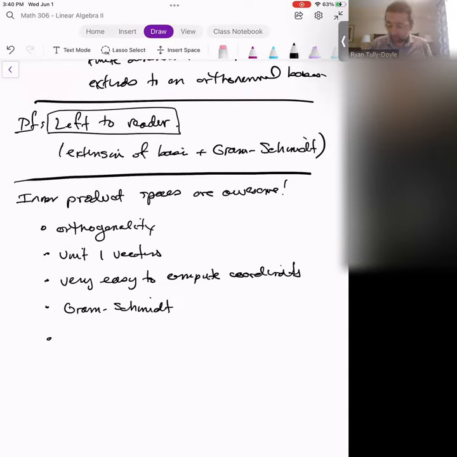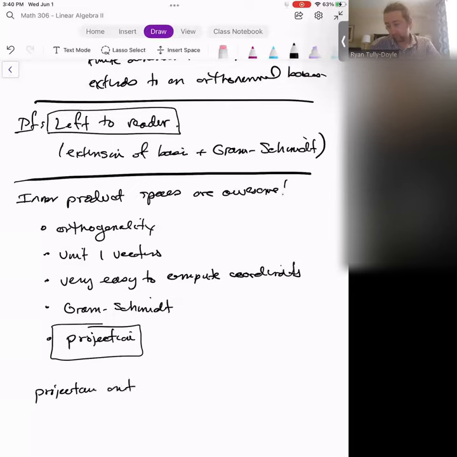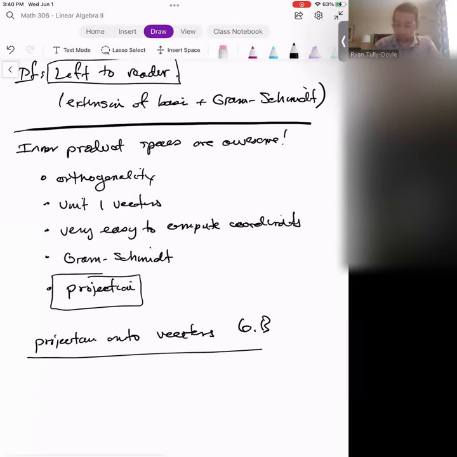Oh, and then I guess the big thing is we also get a notion of projection. It all sort of builds up from the idea that we can take the idea of vector projection and do it in this sort of abstract setting. And so what we're going to do in the next section is look at how we might define what it means to project onto a subspace of vectors instead. So everything that we've done up to now has been projection onto vectors. Projection onto vectors is the content of 6B. Projection onto spaces is the content of 6C.